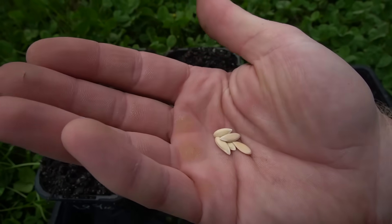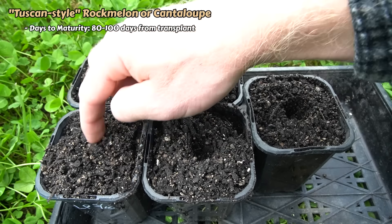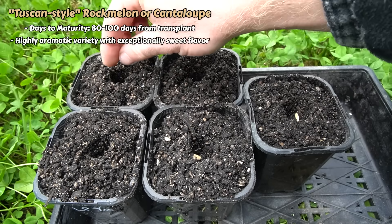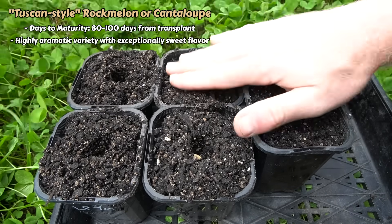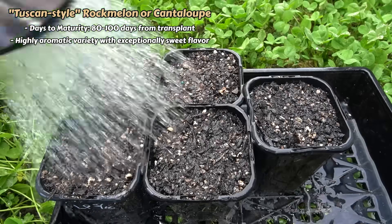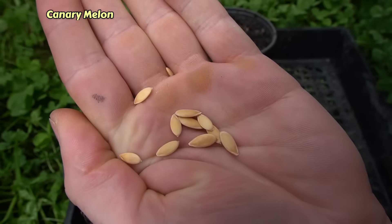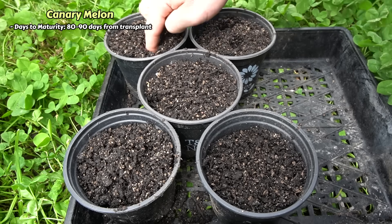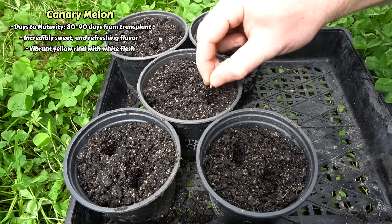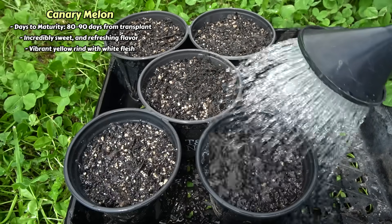Here we have our little seeds. These plants need a decent time over the summer to grow and mature, so I'm starting my seeds around mid-spring so that by the time I transplant them closer to summer, the outside soil temperature will be warming up, which is what these really need to grow well. If you've got plenty of seeds, it's often good to plant several seeds into each pot — that way if they don't all sprout, you should still have at least one plant per pot and can thin out the extras later. Let's give them a bit of water and I'm going to bring them inside to germinate since it's still a bit cold outdoors.